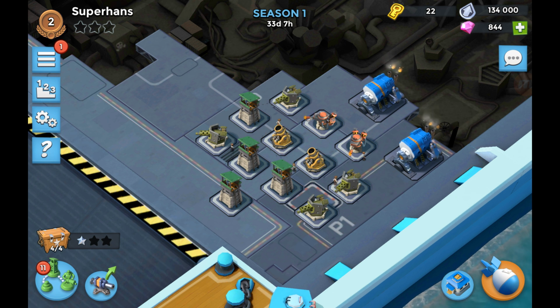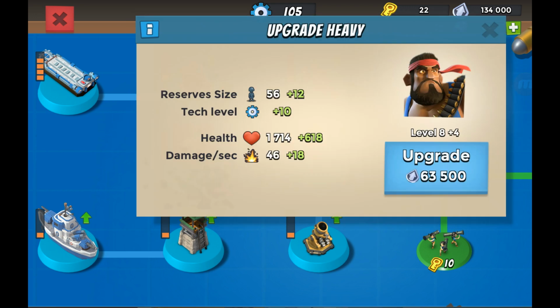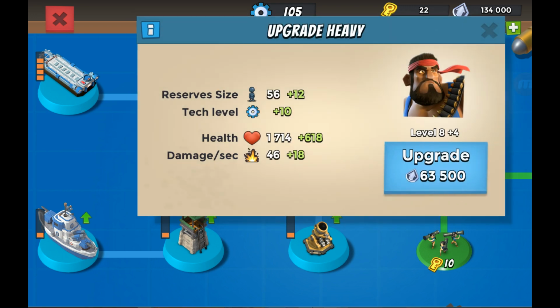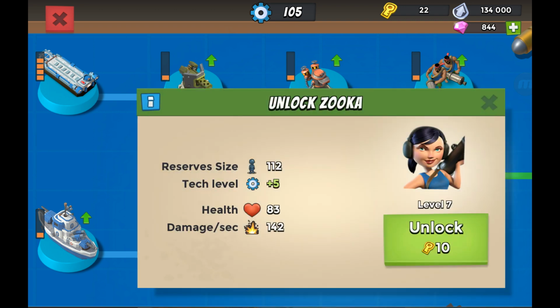So I have to apologize for the last video because I didn't buy heavies. I completely forgot. I did watch the video back and they were flashing to alert me to buy them, so I bought them now, the level one. So it should be a lot easier now with heavies to bullet sponge. And you can see it's flashing there for Zooks as well, even though I don't really use them. I might as well buy them as well. So let's unlock them.